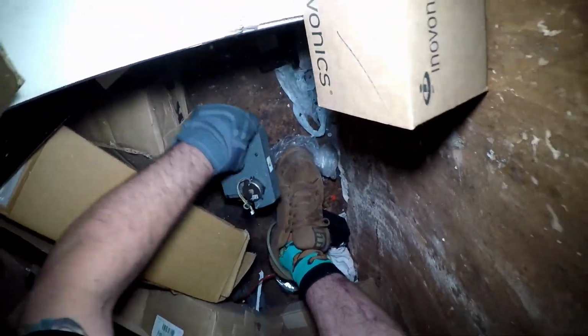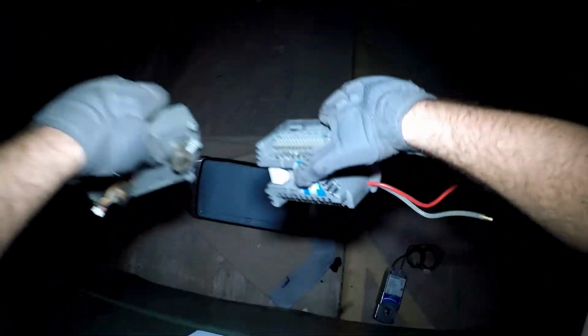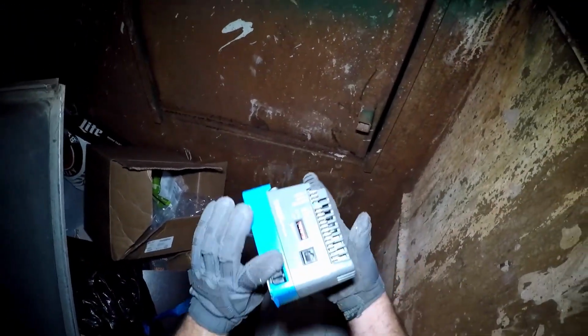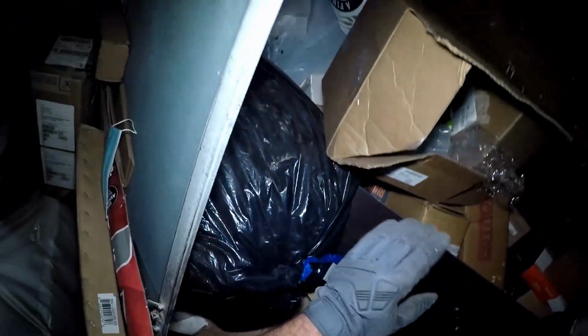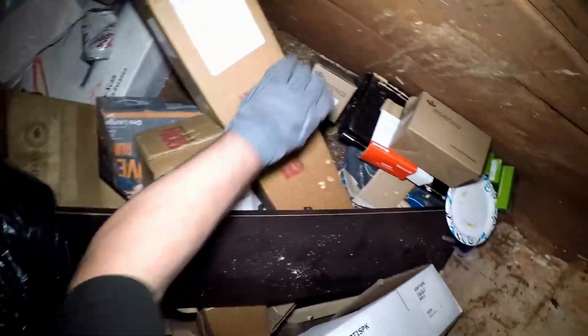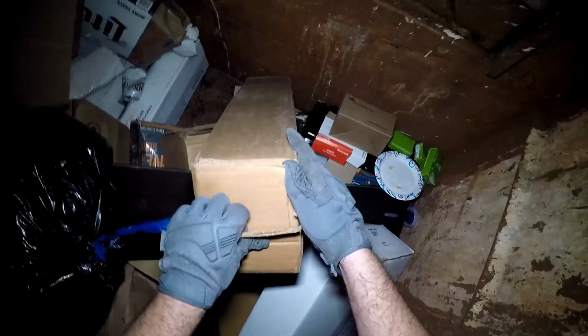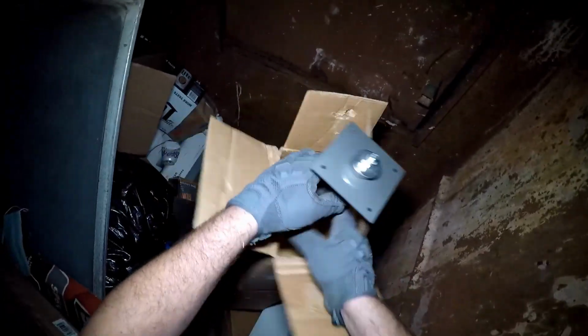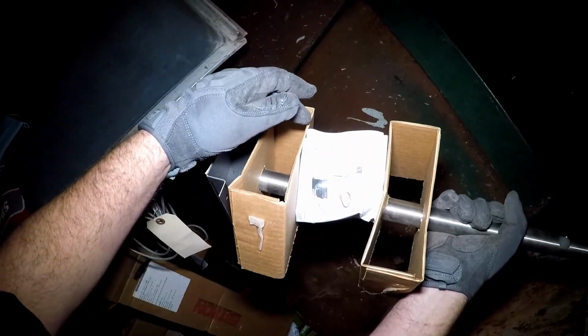Let's see what we got. I'm not quite sure what those is. There's another one. Medicis. Alright. We're not taking that. I ain't taking that shower door, y'all. Ooh, look at that. It's a big stick in a box. What we got up over here? It's a probe of some sort. Okay, probe. Come on, probe. Yeah, probe.